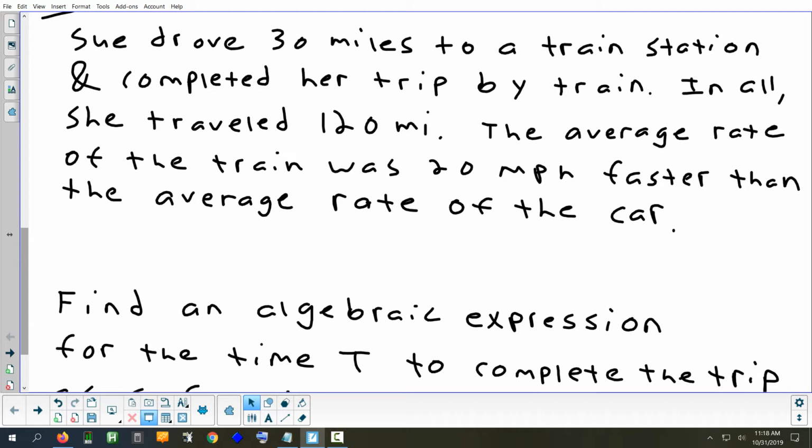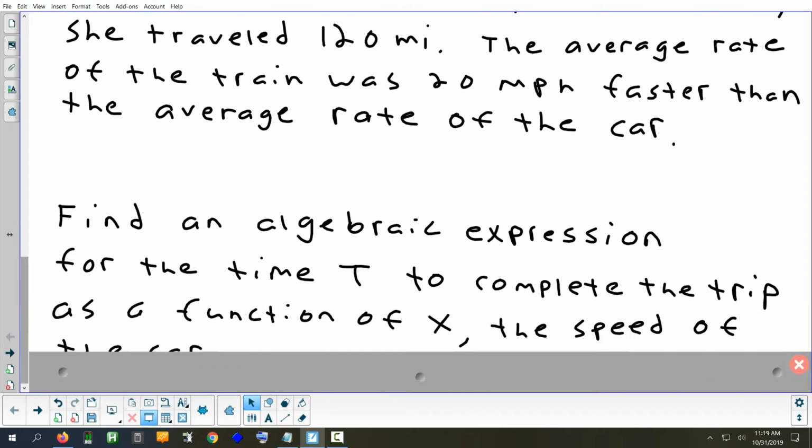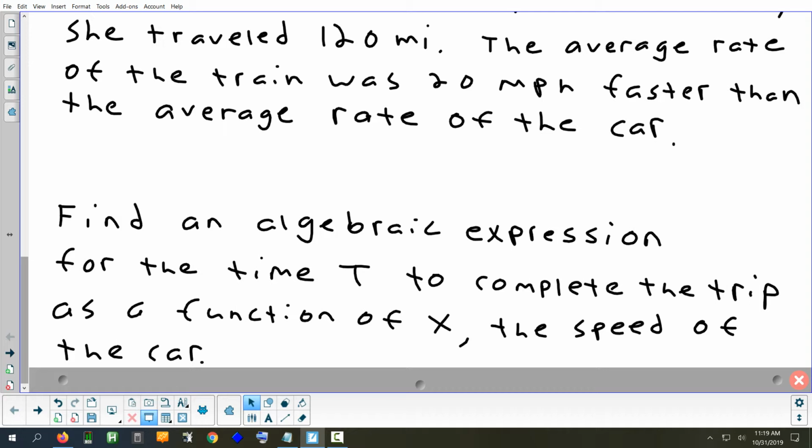And now once I scroll down, it's going to give you the next piece of information. We could find the time it takes as a function of how fast your car is going or how fast the train is going. I only need to know one of them. Because once you tell me one of them, like if you say the car is going 50, I know the train's going 70. Right? But I only need to know one of them. So we're going to do it in terms of the car. We're going to pick a variable, we'll call it x, and x will be the speed of the car. It could also be the speed of the train, but we're not doing it that way.